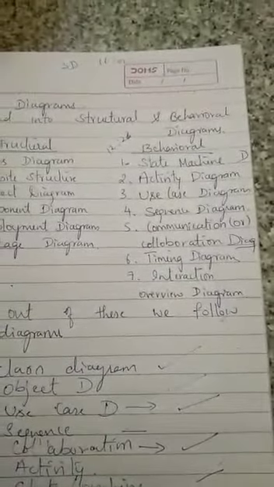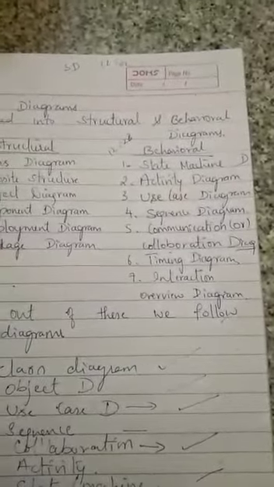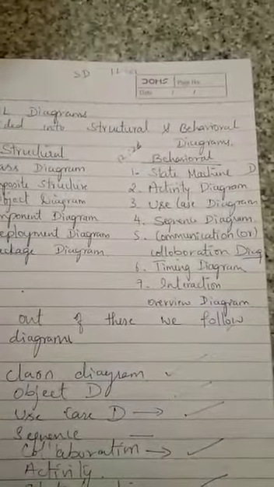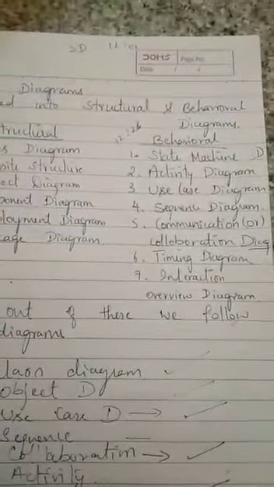So next, sixth is timing diagram. The timing diagram is used to depict the behavior of the objects over a time frame, and we need this timing diagram to show the time and duration of the changes which occur in the objects' state and the behavior between the elements or objects.